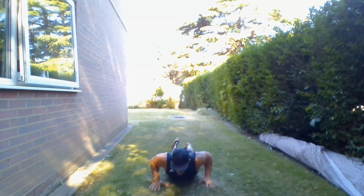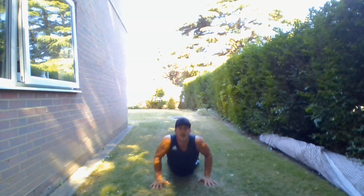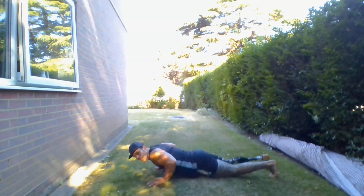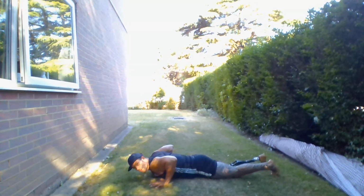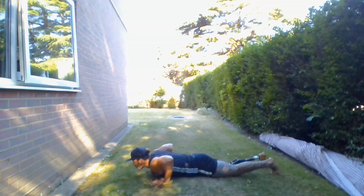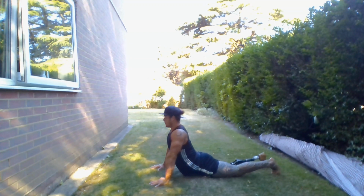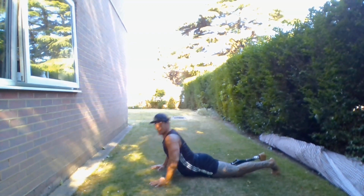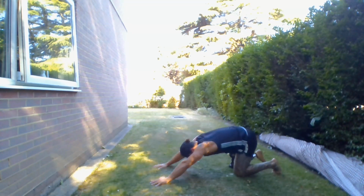This time what you're going to do is keep your hips down, hands by your shoulders, push yourself up as if you're on your arms, and back down. Get your strength from the side, keep your hips on the ground, push yourself up and back down, okay? You can go for 8 of these. As you start to feel warm, just increase the speed. Get all the way up. 4, 5, 6, 7, last one, and 8. Very good.